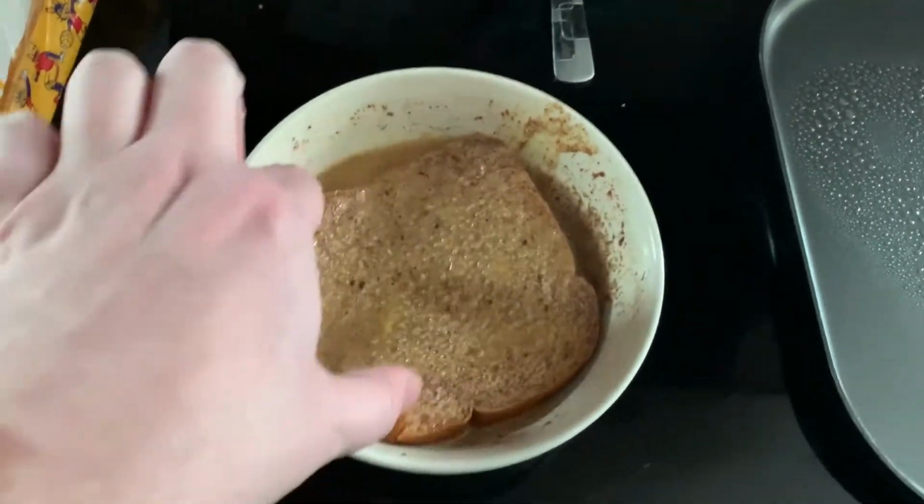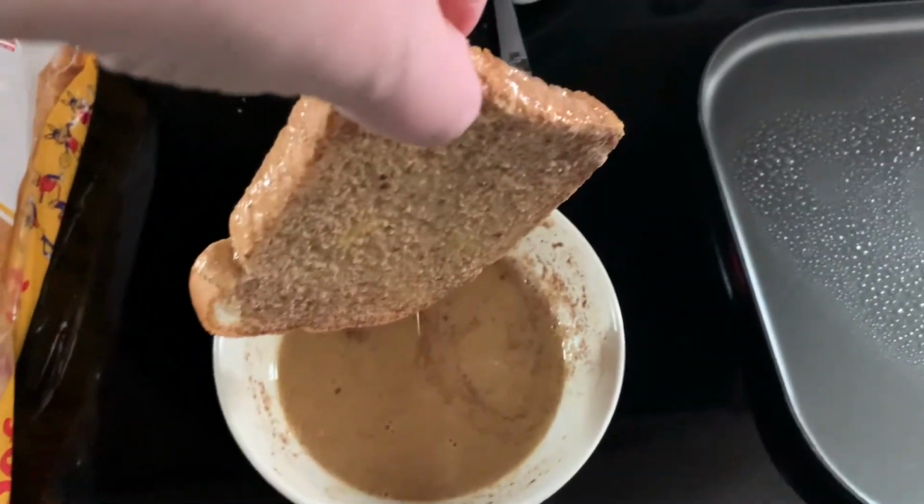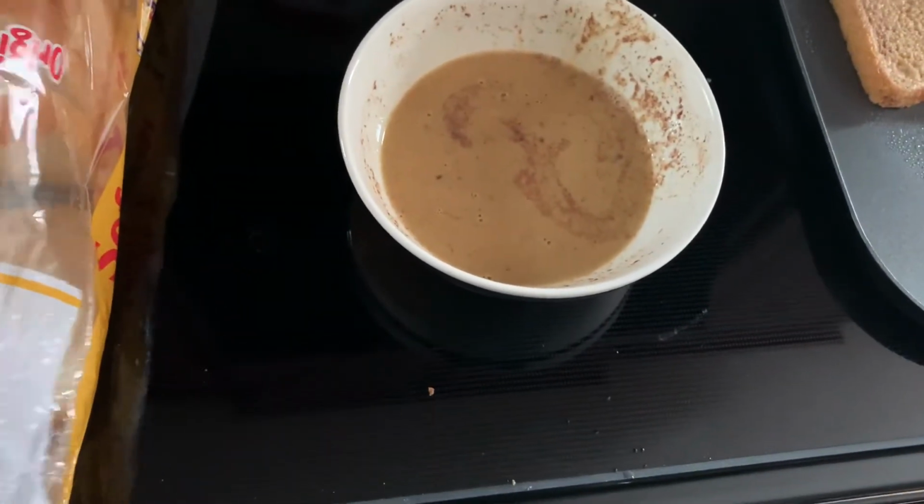Oh, can you hear that? It says my laundry's done. And then I'm going to put it over here. Hopefully not drip too much, because then that's more clean up on my griddle. And then we'll go to the next piece.